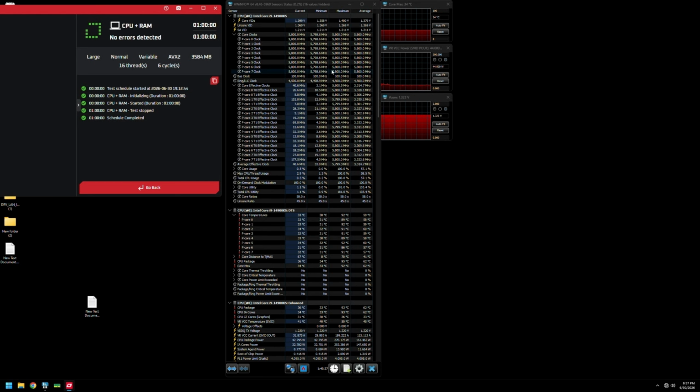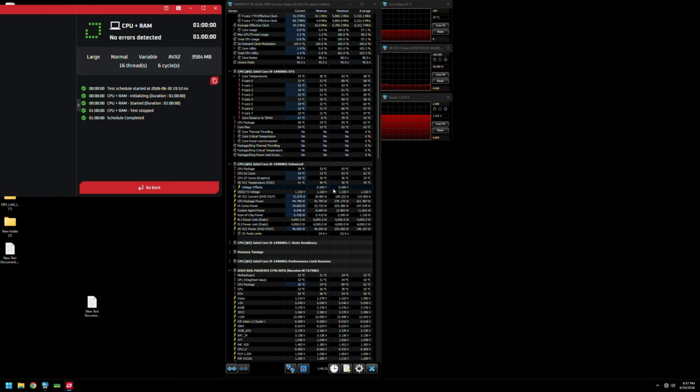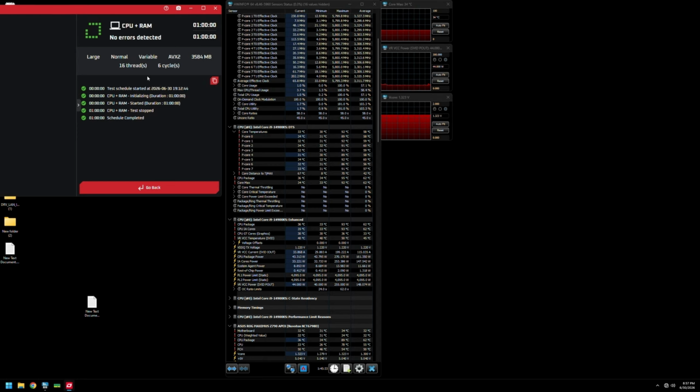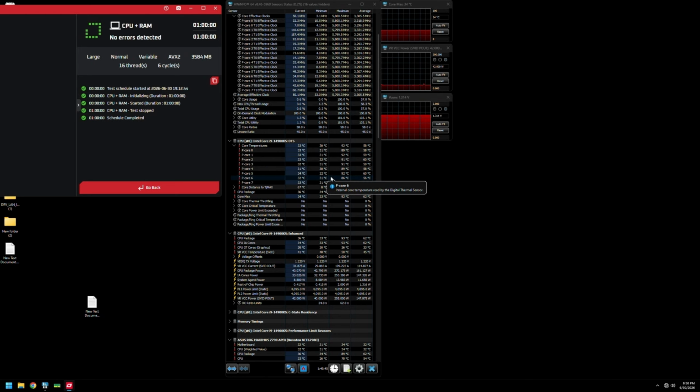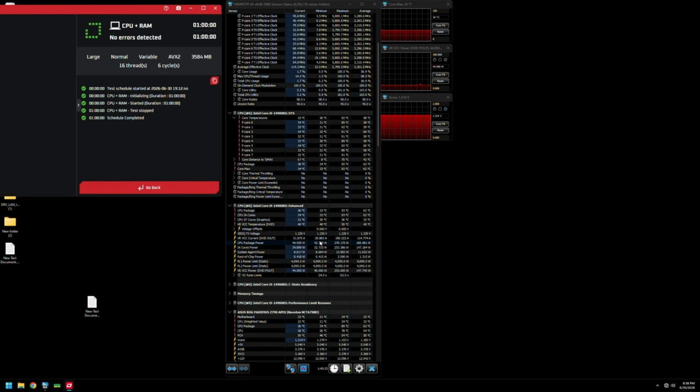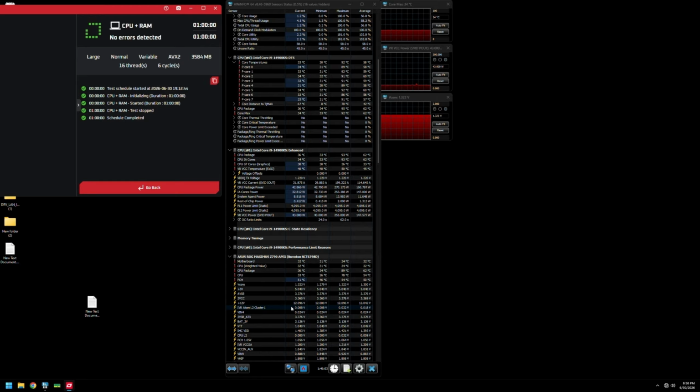So at 5.8 gigahertz, it passed 5 cycles. The temperature for a few cores went over 90, 91, 92. That's fine, as long as it's not 95 plus, which is what I'm worried about. But 91, 92 is fine on a few cores. The max power it drew was 270 watts. So it's fully stable at 5.8. If I had better cooling, I could push 5.9, because I'm only at 1.23 under no load and 1.28 under load for the V-core.